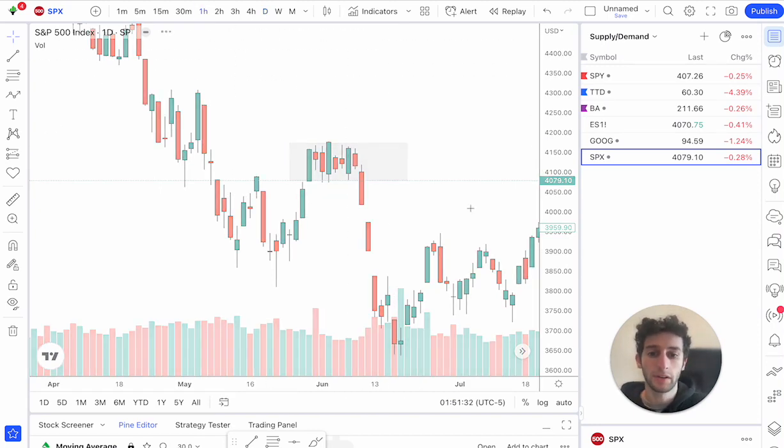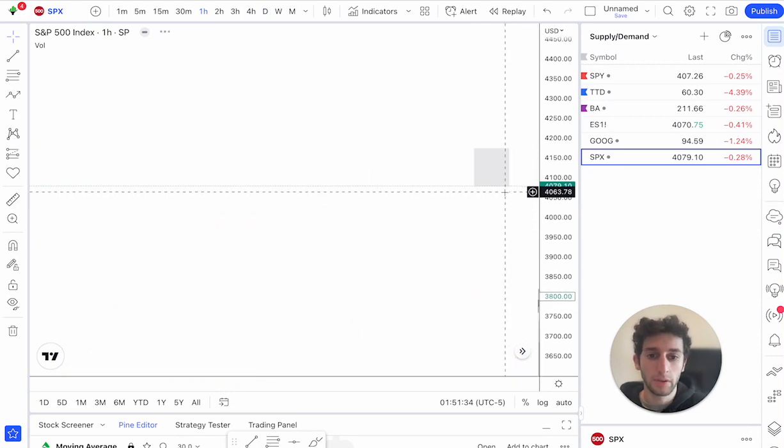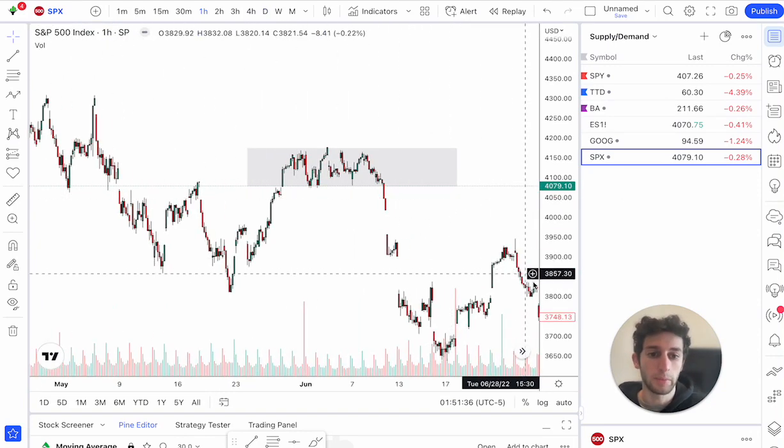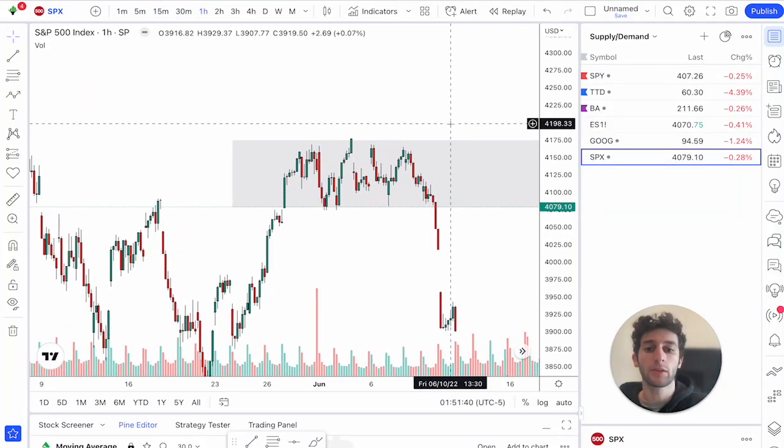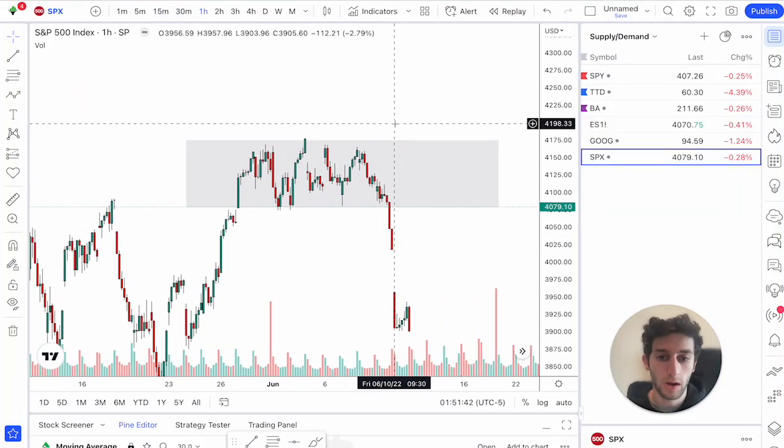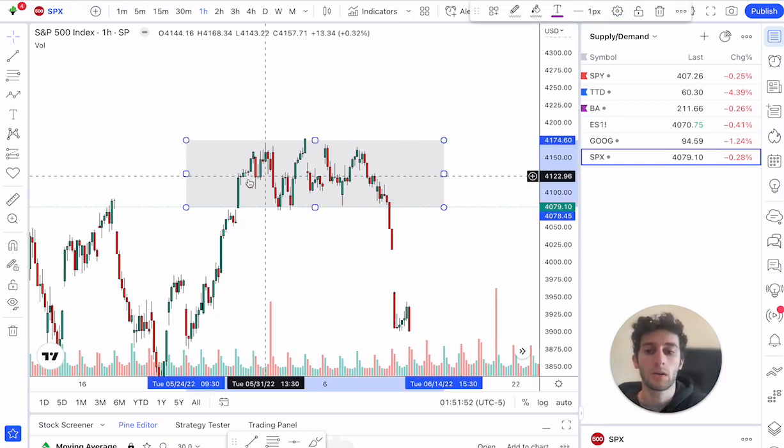Now, when price is in a contraction phase, it's typically going to be very choppy. It's typically going to be very up and down, very tough to trade. And these are typically scenarios when you want to step away from the charts and not necessarily trade, or change your trading strategy based on this market condition, right? So let me show you right here, right?